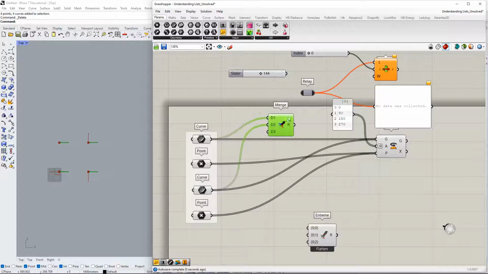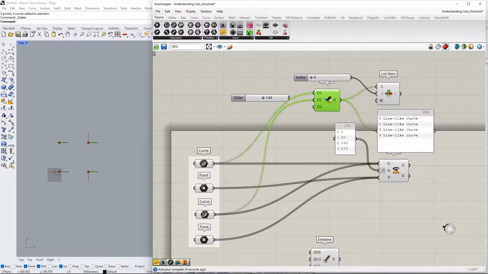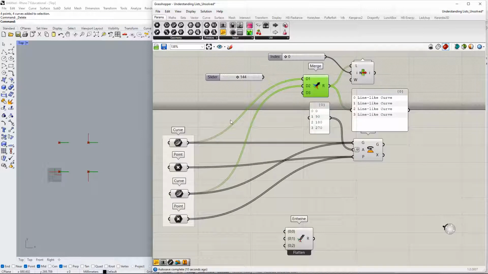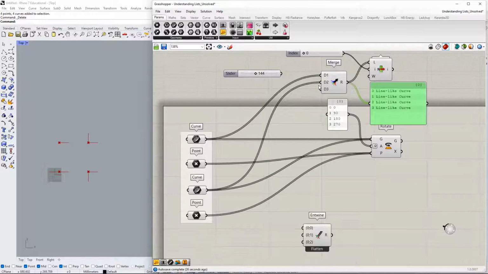So if I connect here, and then I connect to this number, and that's connected to this list item component, what it's going to do now is exactly the same as the relay. It's going to just connect those two to make it go into one list, and it will keep the order that you give it in here, D1, D2, which is just short for data stream, and it creates the list. So now you can see that if I change this and this, I can really easily follow the line: this is going to be the next after, so I know that it's 2 and 3, it's that one, and this one is the start.